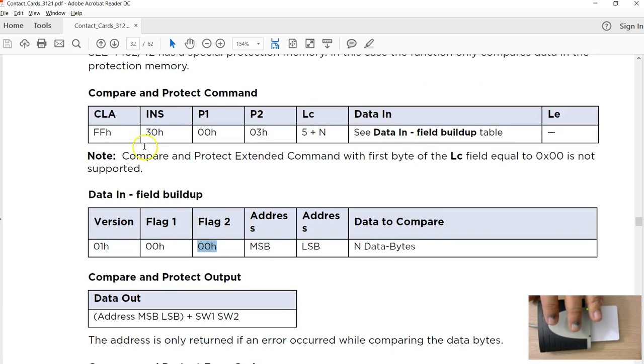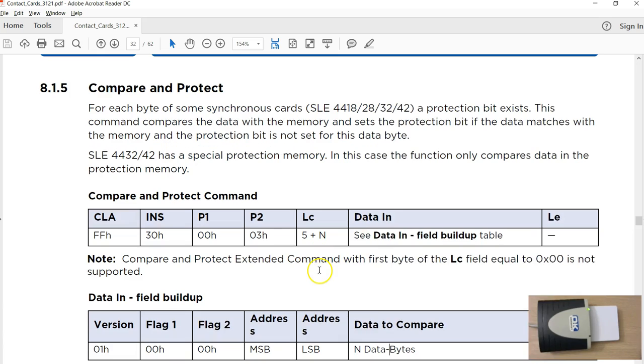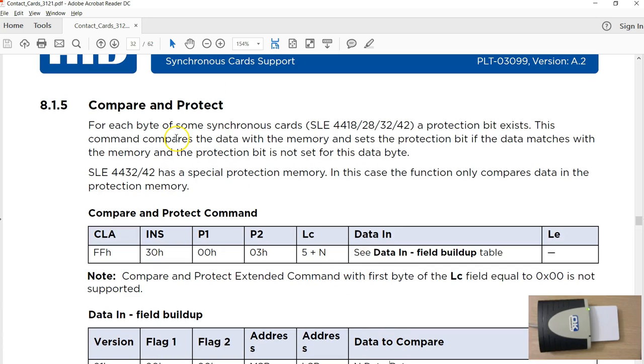I'm just sending these raw bytes as they are, followed by the address, but the description says you have to send the value along with the command. If the value we send matches the value in the EEPROM, then the protection bit is permanently set.